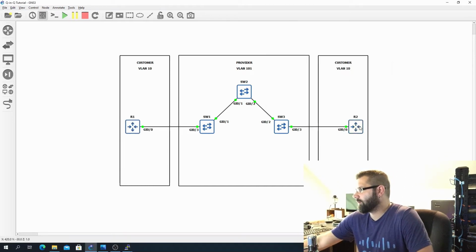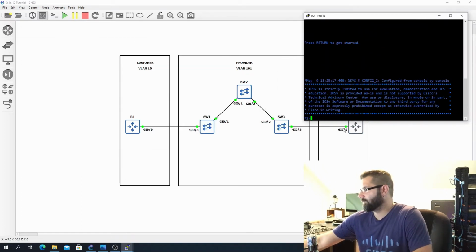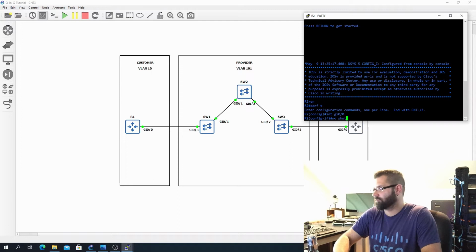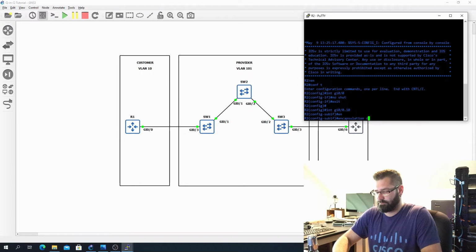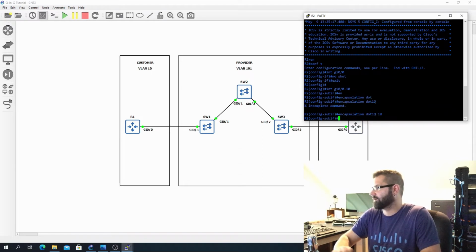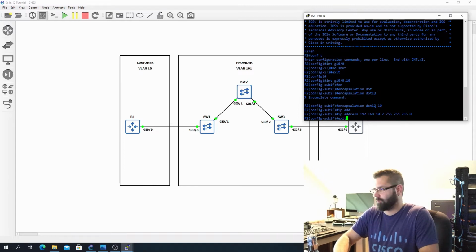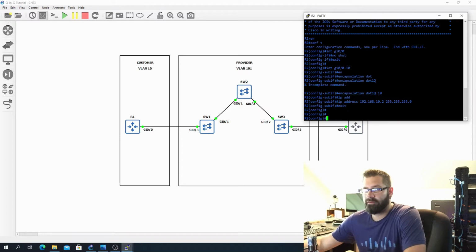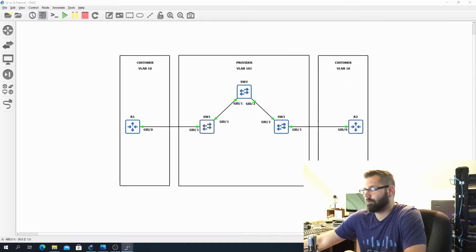And then we will move over here to router 2 and do the same thing. So again, it'll be gig0/0. Do a no shutdown, interface gig0/0.10, encapsulation dot1q, whoops, forgot the 10. So encapsulation dot1q 10, IP address 192.168.10.2 with a /24 mask. All right, so for this simple example, that's all we have to do on the customer routers. Next, we're going to configure the provider side.